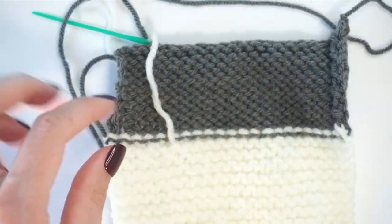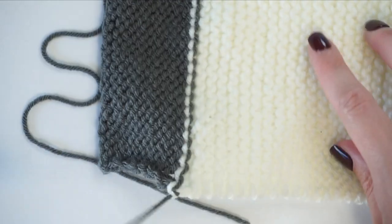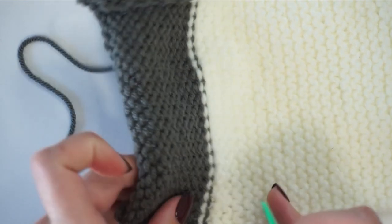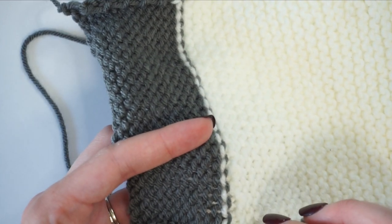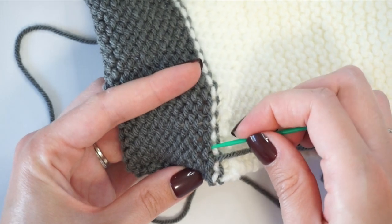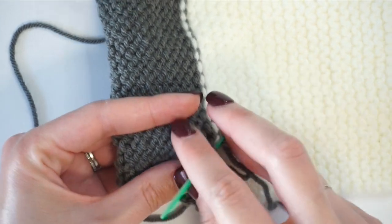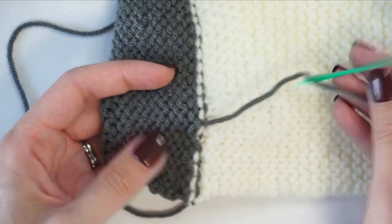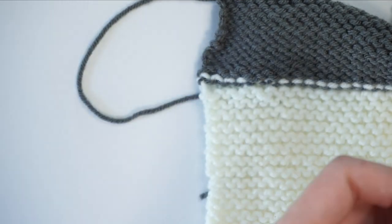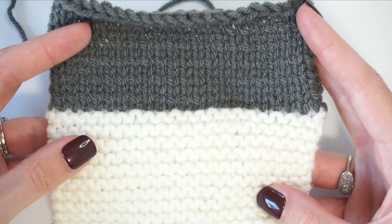I just finished the white one. I'm gonna stretch it out, cut the yarn. Then repeat for the gray. Stretch it out a bit, and then cut my yarn. So there it is from the back, and then from the front.